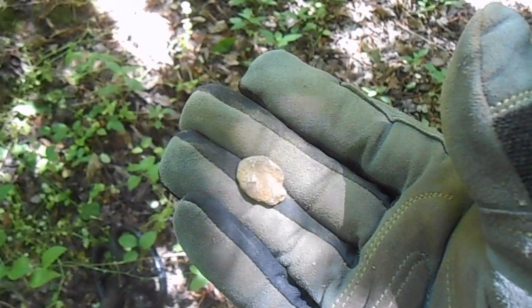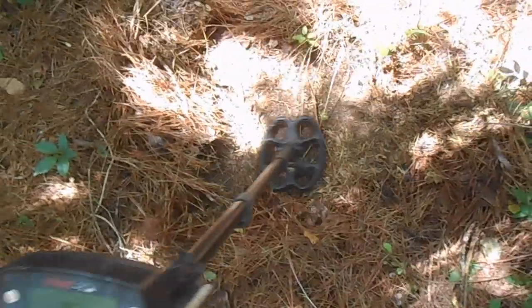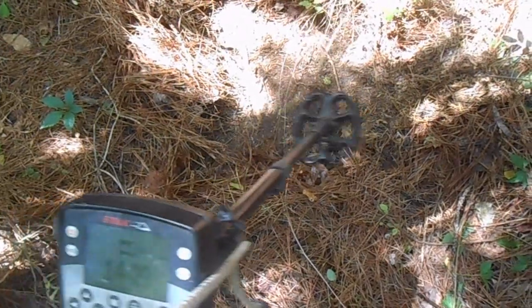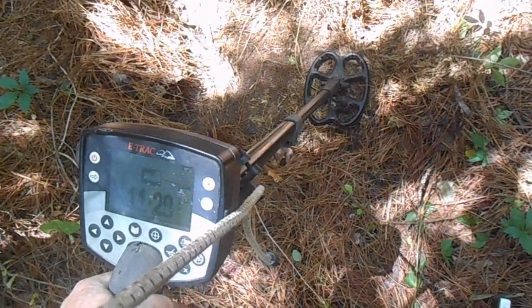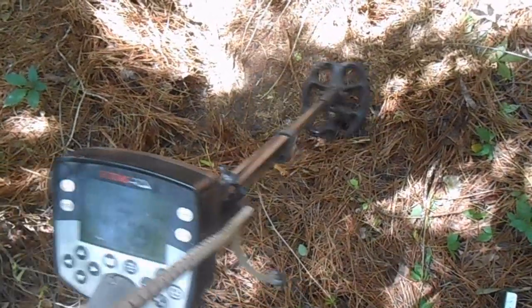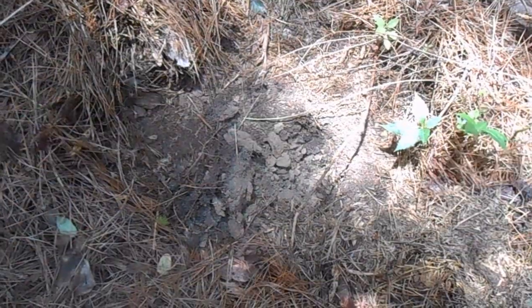So we'll keep looking around. Okay, guys, I've cleared away the pine straw here to get a better look and listen to this signal. It's real solid, and it's coming in at about 29, so it's 1028. There's a 1429, 28, 1329, 1129. I wish I could get a 30 or a 31. Otherwise, it might be a shotgun shell. Well, we'll see what it is. We'll dig it and see what we got.